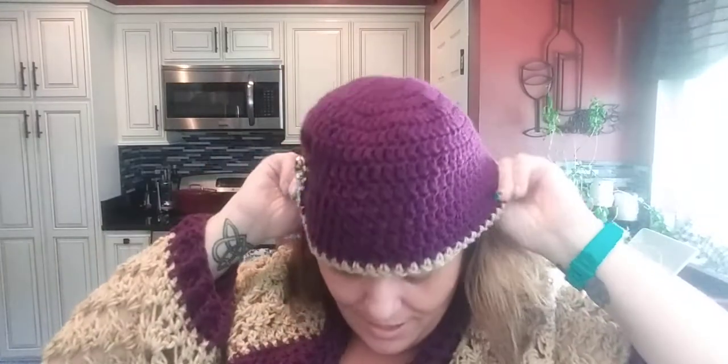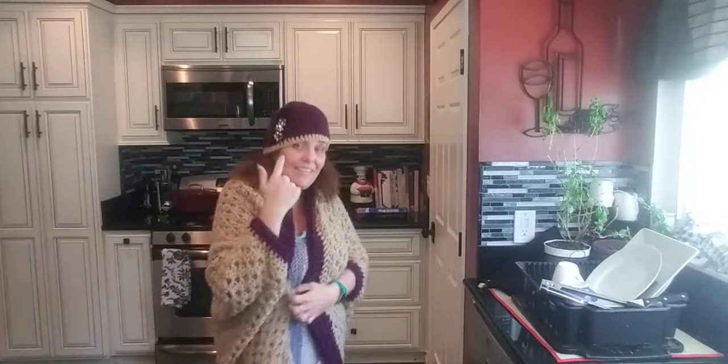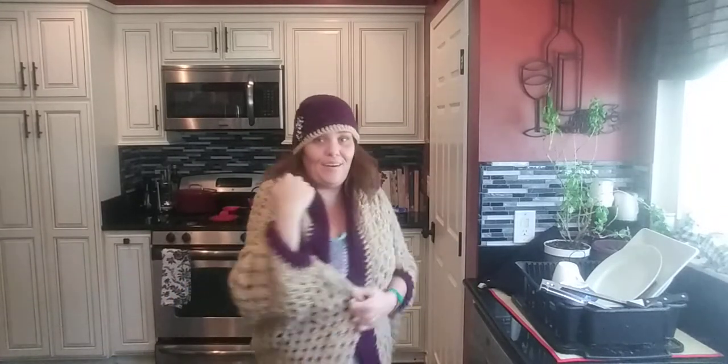And I used Caron. Okay, so I used the Red Heart buff to do the main part. And I used the Caron 1 pound in deep violet because that's what I had laying around and that's what worked. So I'm gonna put the hat on, so I can get this straightened out. Look at that. It pulled it out just a little bit because of how heavy that is. But tell me this isn't 1920s Gatsby glitz. Like, check that out. Isn't that gorgeous?